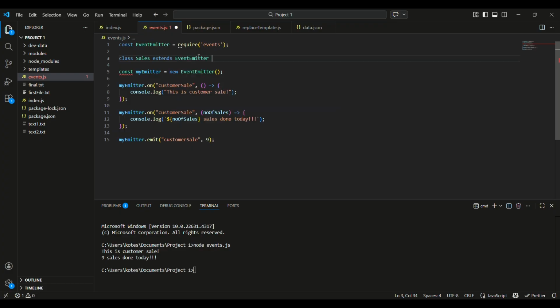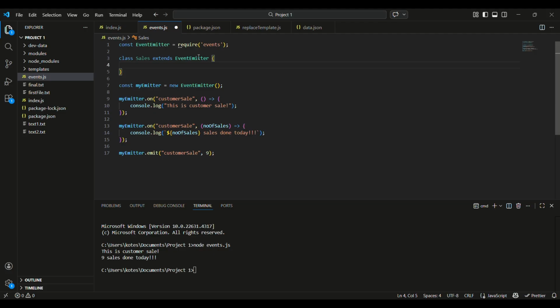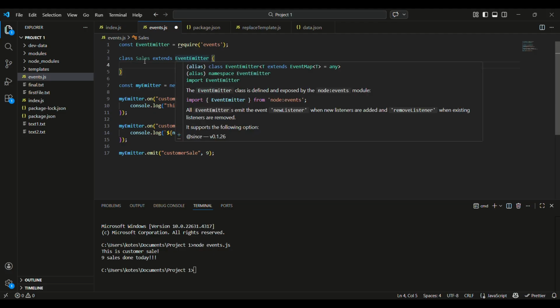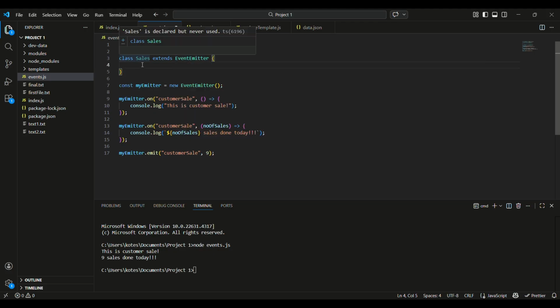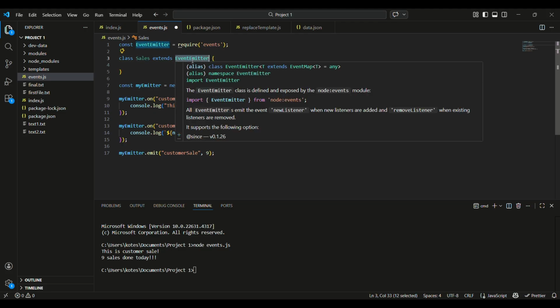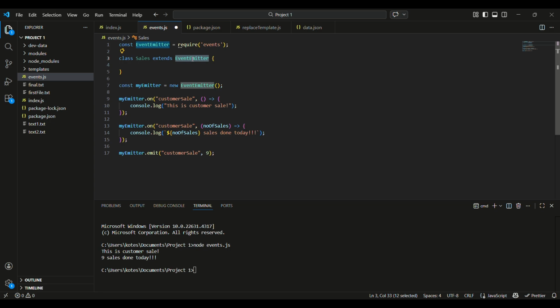You need to extend by this. What it will do: this Sales class will inherit all the properties or any methods used in this EventEmitter class. So it is a parent, and you can call this a child, like that.